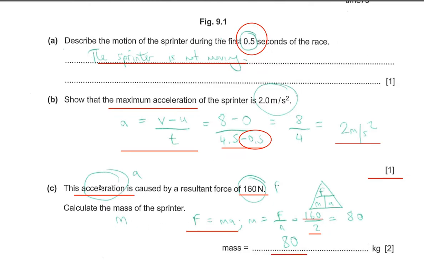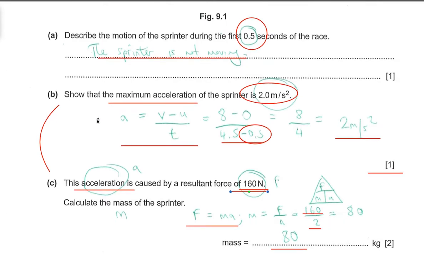Again, another point here is that the acceleration you are given, it's just a case of using the value here. Now, let's imagine you just got a bit stressed out and you couldn't do question B. You can still do question C. You can jump over B and go straight to C because we know the acceleration, we know it's 2 meters per second squared, and we know that our force is 160. So we can just go straight into it. No need to worry there. It's not the case that if you don't do B, you can't do C.